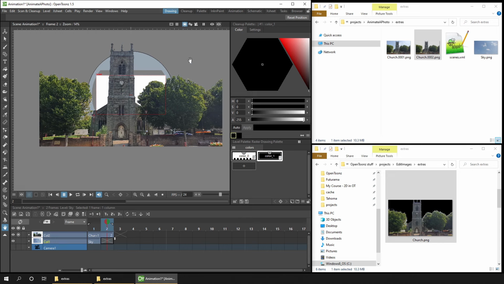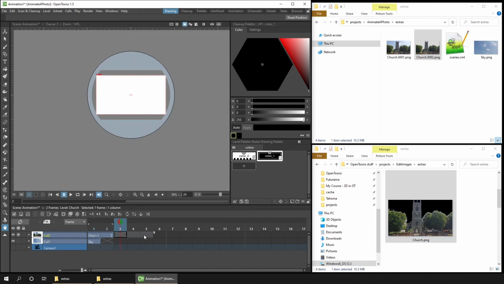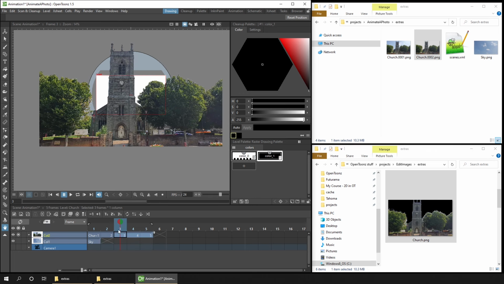So now I've got this photo, I'll click and highlight over the following three empty frames. Now if I press the D key, it'll duplicate drawing number 2 three times. So I've now got three copies of the photo with no sky, and it's on these three duplicates that I'll make my changes. Again, if I make a mistake, I've got drawing number 2 in this level with just the sky erased.